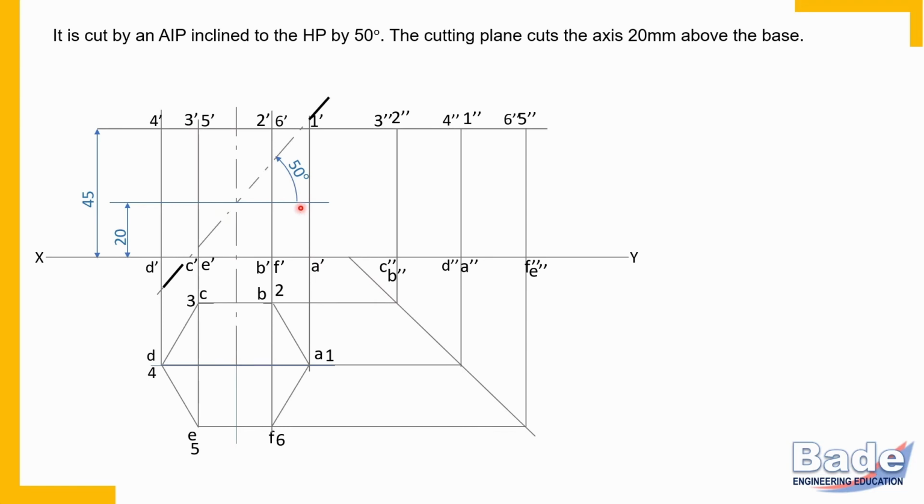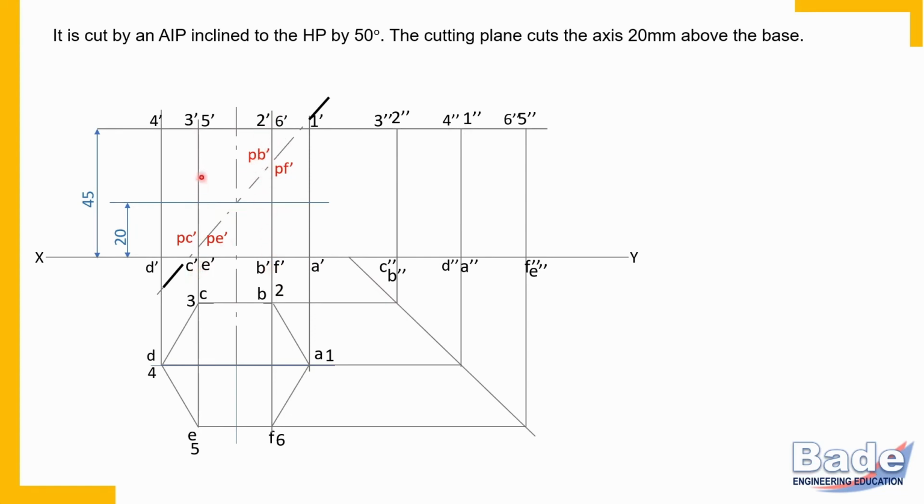After this, simply label points of intersection of edges and cutting plane and transfer these points in the top view and in the side view. But still there is something new in this problem on prisms. Try to understand. So as usual, I'll start labeling the points of intersection of cutting plane line and face edges. So here it is PF. It is intersection of cutting line and this vertical edge through F. That is edge F6. PB is on edge B2.